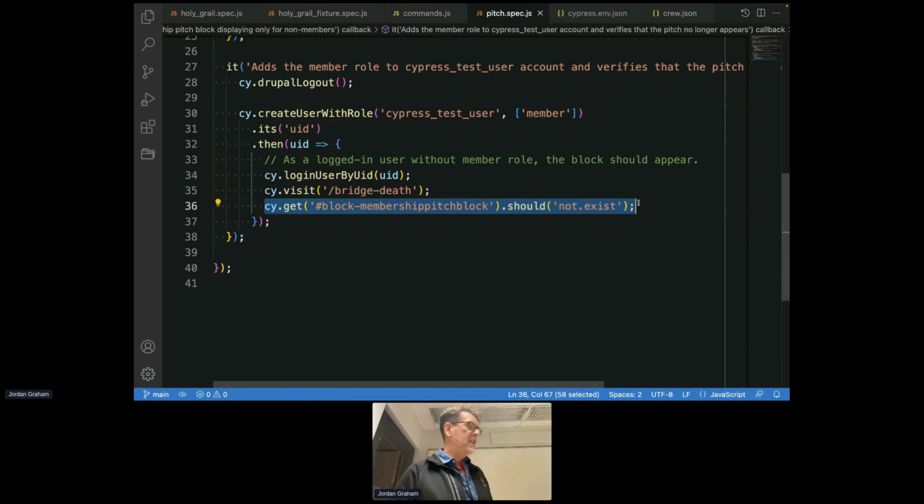So again, another example of super intuitive language. And there's a lot that we did in this file that is very Drupal-y. If you're used to working in Drupal, this is very much your home turf. And Cypress wasn't necessarily built for Drupal, but it's so extensible that it makes the kind of things that you and I might need to test for really easy to test for.